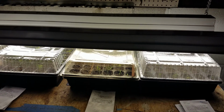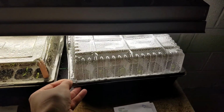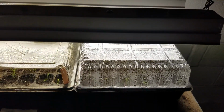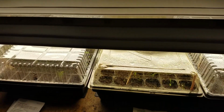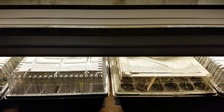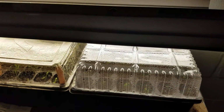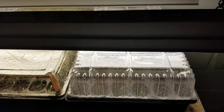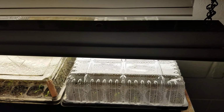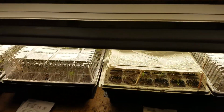And what I wanted to show everyone was the covers are just these plastic covers. And they're like little greenhouses here. Just dome plastic coverings. I just leave these on, and every day I come down and check on the seedlings and just make sure everything looks hydrated. I have noticed with the new seed trays that I bought this year, the hexagonal shaped ones, that they are drying out a little bit, so I've been taking a spray bottle and occasionally going in and spraying just those cells where they look a little bit dry. And I'll show you that in a second when I take off the covers.